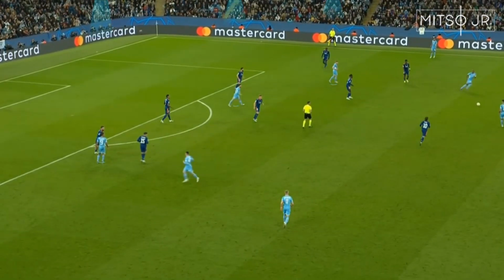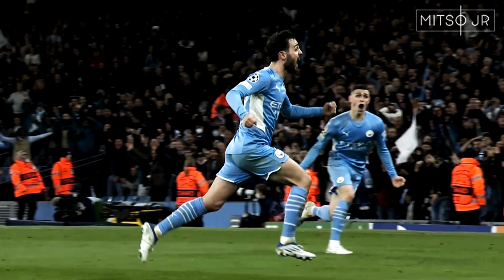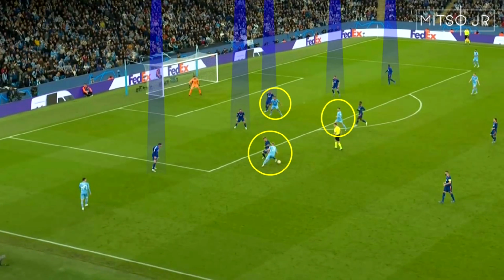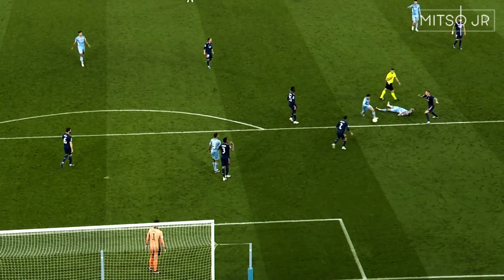But given how Real Madrid stopped trying to own the possession of the ball and create any attacks, Man City were able to get more players between the lines, and they followed that up with the fourth goal. A very low defensive block showing how Real Madrid were just leaving the ball to Man City and waiting for the final whistle.